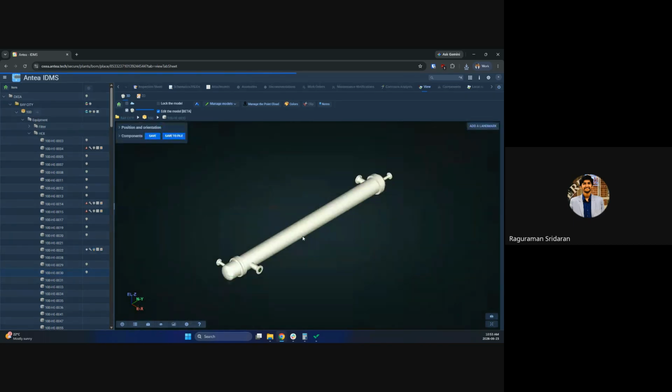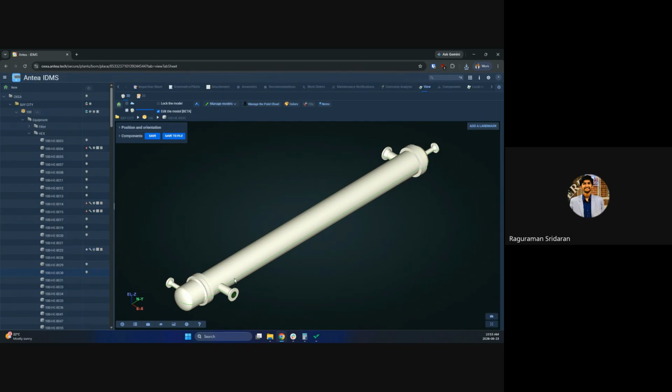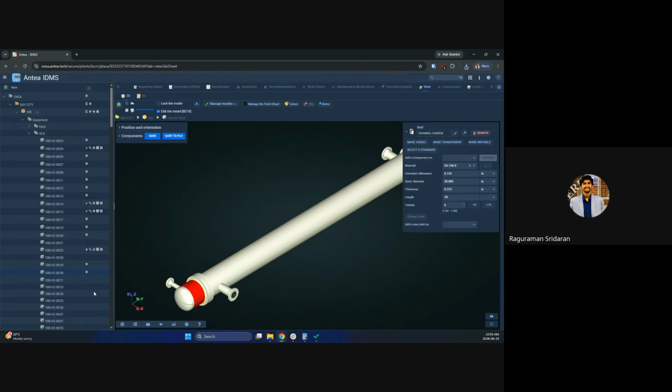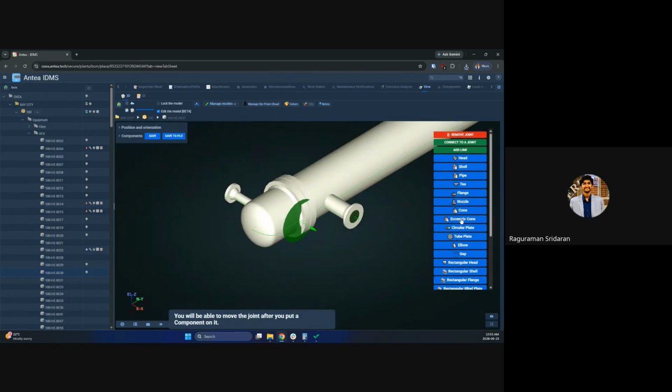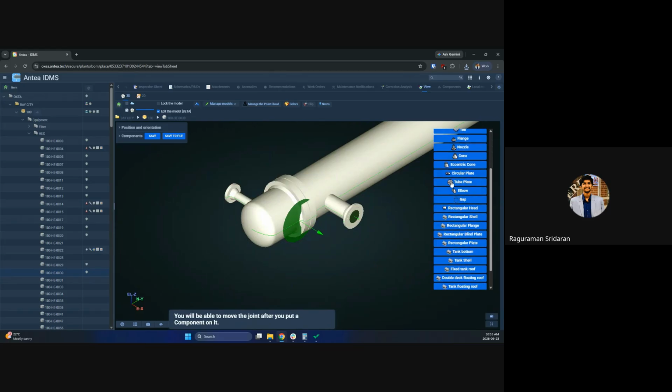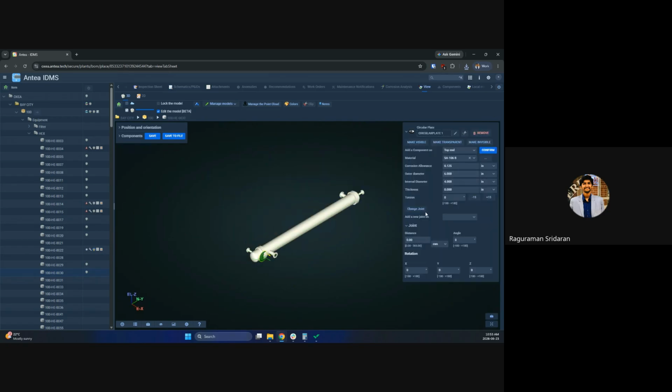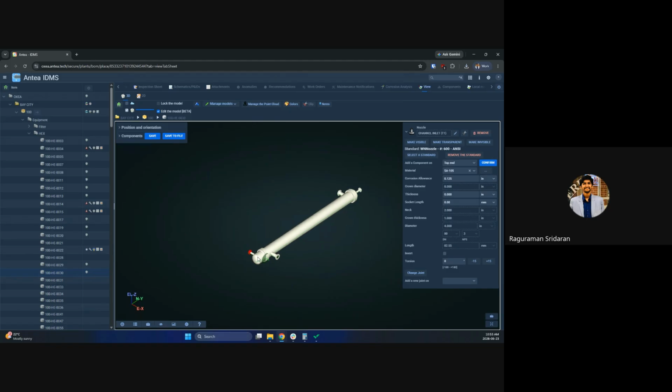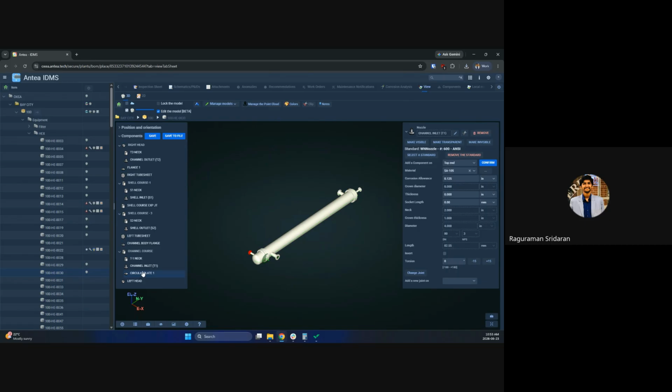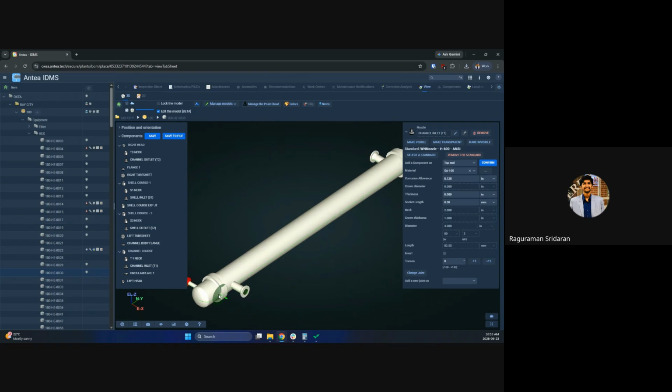So let's say for instance, if you want to add the reinforcement, right? Let's say I'm just going to add this. I say outer wall, right? So for reinforcement, I usually choose circular plate, and let's say we say repad. This is for, I guess, T1. Okay, repad. Okay, so here.